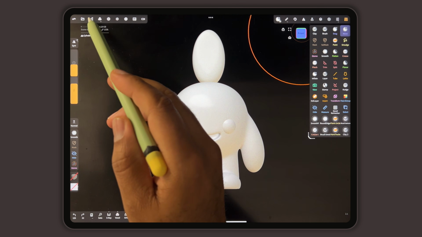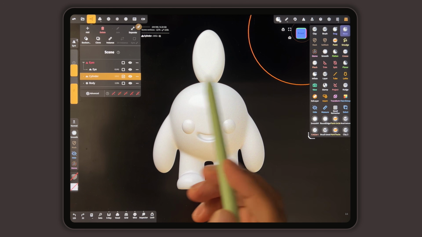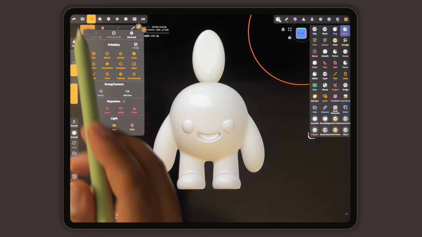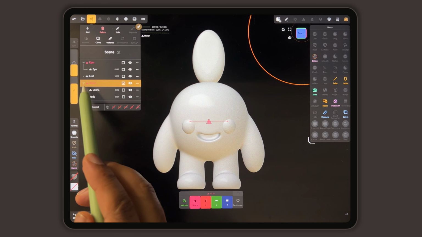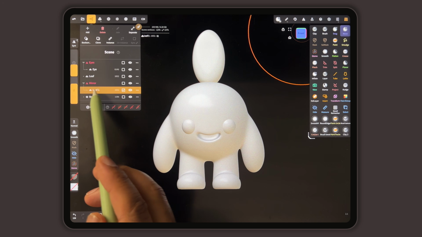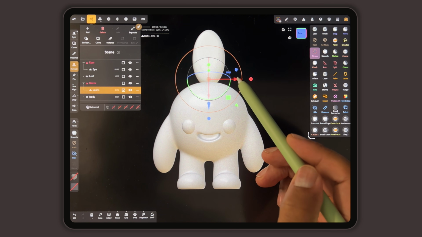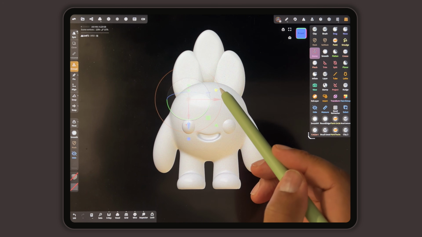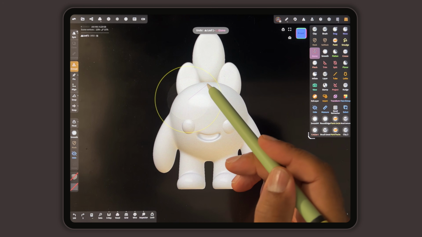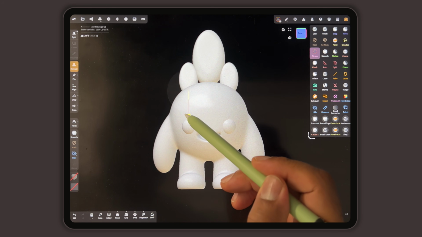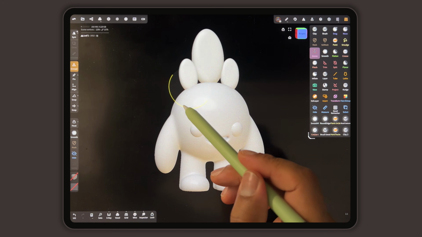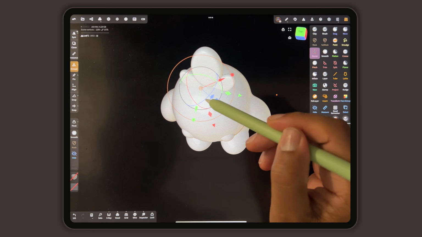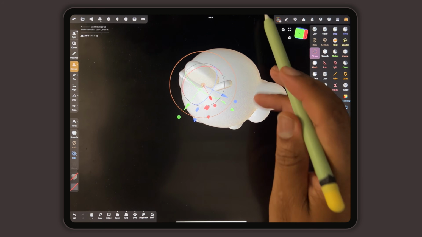And of course you can get creative. Let's say we wanted to make 2 more of these. So we can take this leaf, clone it, and then we can add a mirror. So when you're adding a mirror, be sure to go on the object and then use your gizmo to move them over. So let's say we bring them down and shrink. Maybe we'll move it up, and maybe I'll use this green to kind of rotate them. Maybe something like that. And you can get creative with it.